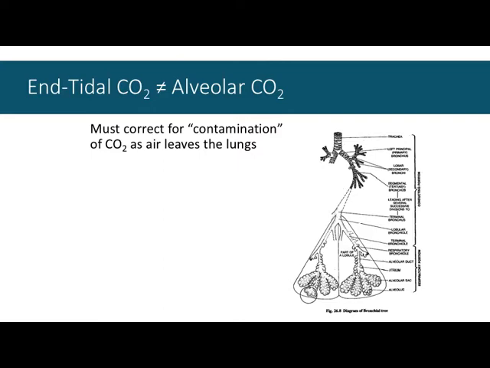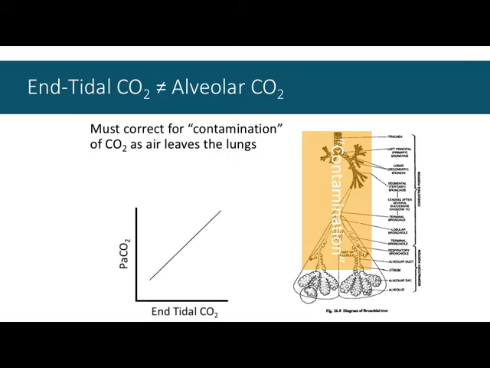If we could do that, everything that we've done so far would hold up, but that air has to travel all the way out through the trachea to the point of measurement. We're measuring way up here off the diagram. And in its transit through the dead space, it mixes with dilute air, or diluted CO2. It's contaminated, and so it's lower than it should be. But luckily, the amount of dilution is predictable.